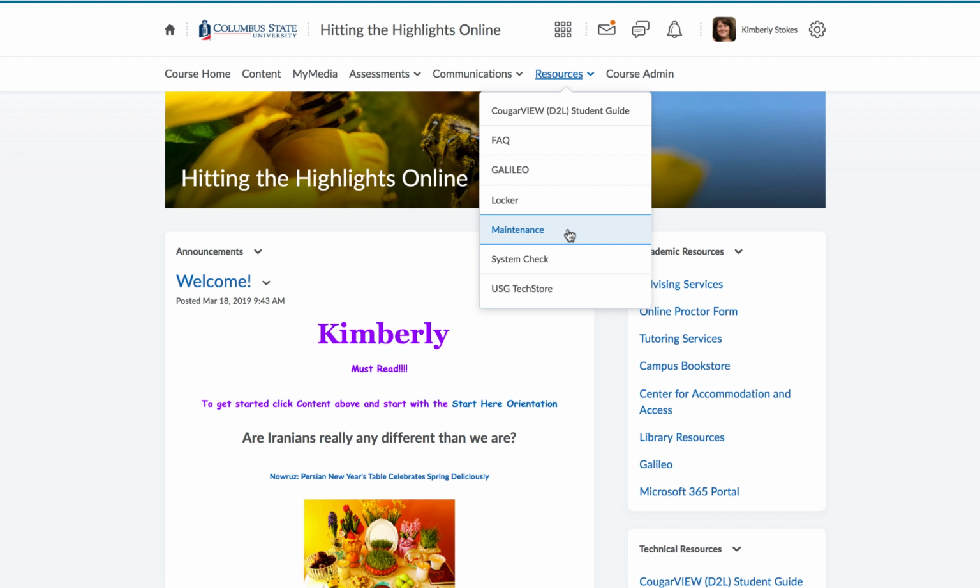We have the maintenance schedule for the occasional times that CougarView goes down. There's a system check button to make sure that your browser and your computer are compatible to use the system. And also, there is the USG Tech Store, which allows faculty and students to purchase different software and occasional hardware at a reduced price.